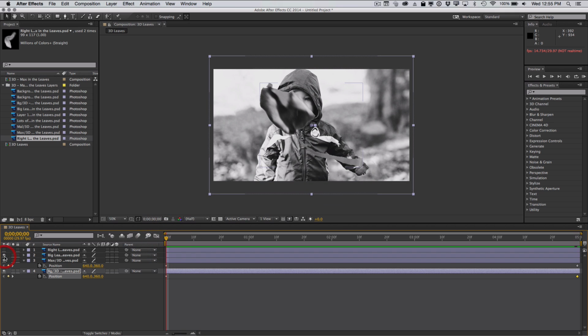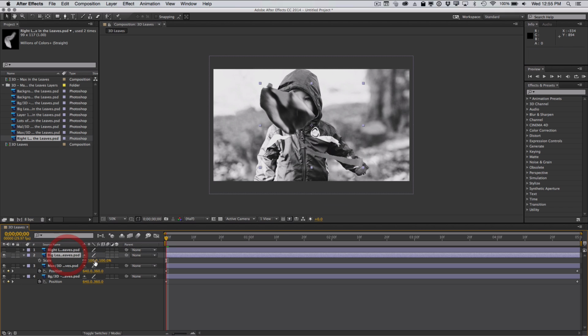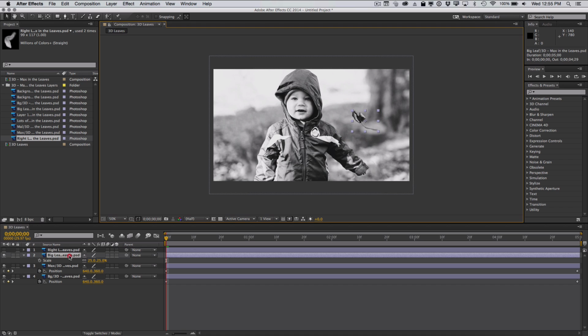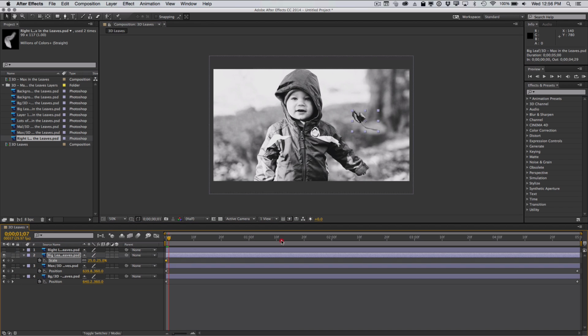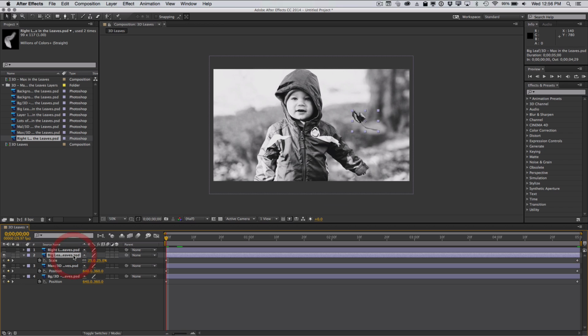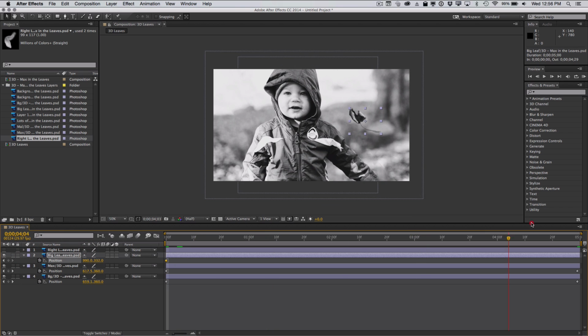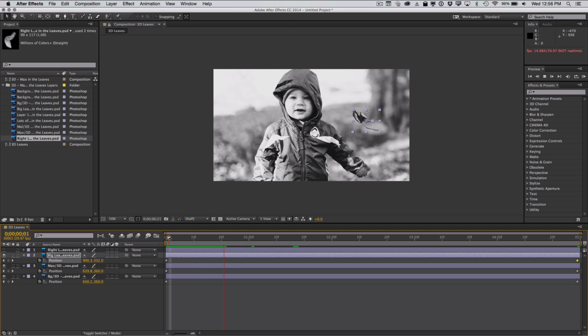Say I've got this really big leaf here. So if I hit scale, I'm going to scale it down. And I'm going to move it over here. And again, all you would do is a scale, turn on the keyframe, go to the end, scale it up a little bit, go back to the beginning, hit P for position, turn on your keyframing, go here, and I'm going to move it over that way. And that's all we need to do to add a little bit of kind of flair to this.